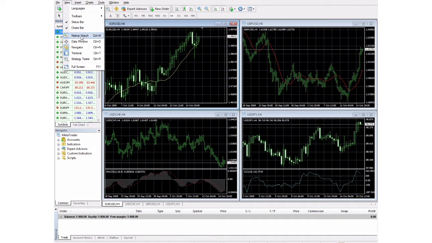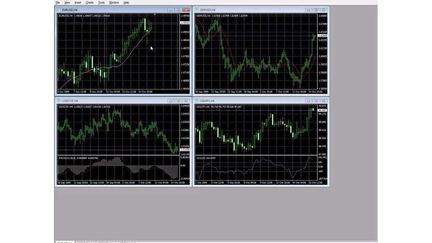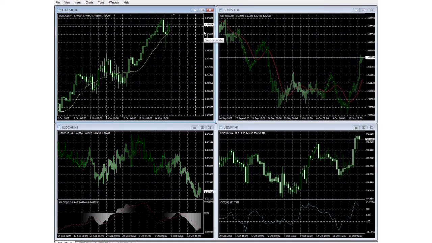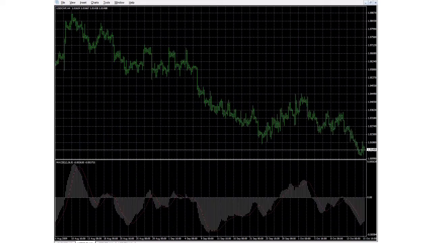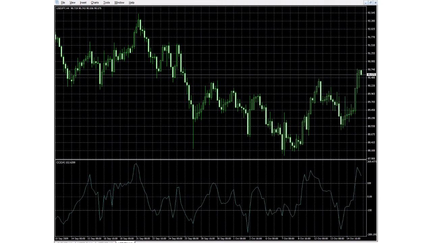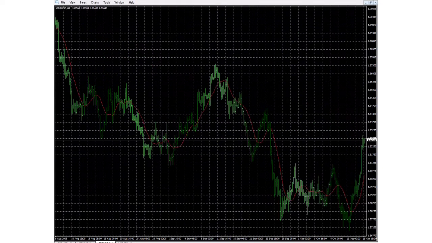And now here we can go through each of these, the full screen mode. Now if you're in full screen mode, it will keep these charts all the same size, but you can still maximize these and have lots and lots of chart room. So this is great. If you want to just do one particular chart, then wow, look at that. We've got a lot of room here to work. And we can still also scroll through the various charts by clicking on the tabs at the bottom.